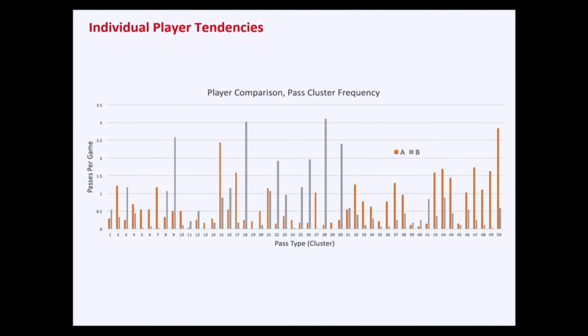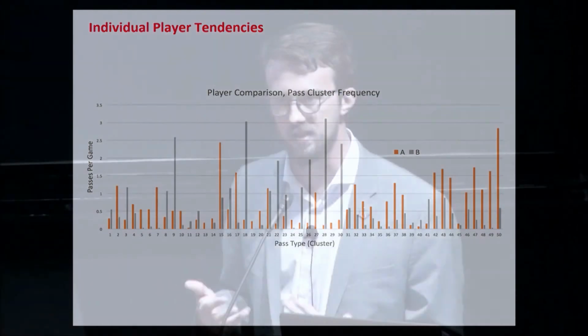Say maybe I'm looking for an attacking center midfielder that has this particular passing profile. Maybe you're looking to replace them or find a similar player. You can very quickly go across your database, looking at something like this and finding players that at least attempt certain similar types of passes. I think that passing types and how you extend that is really important in terms of how you do different types of analysis in an applied environment in a soccer team.